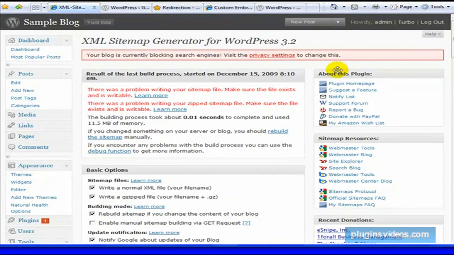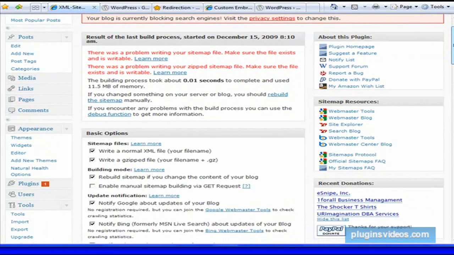Okay, so I refreshed the page, but this didn't change because actually it's not going to take change until I go ahead and rebuild the sitemap. Now please note, I get in this message here that my blog is currently blocking the search engines. That's because I'm working with a sample blog that I don't even want to be indexed, so that's why this appears. If you get this, make sure that you click on that and change your privacy settings because obviously you want your blog to be not blocked.